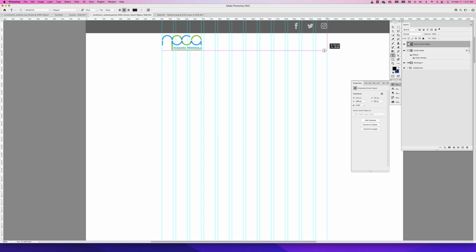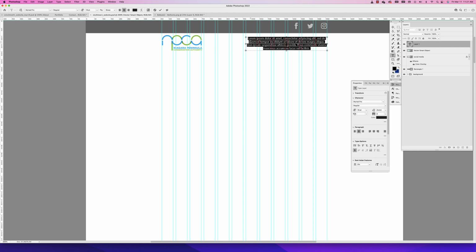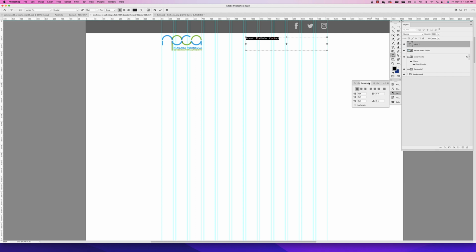I'm going to click and drag a text frame. Automatically when I do that, lorem ipsum shows up. As soon as I just start typing, it'll go away. So I'm going to type in about, portfolio or gallery, contact. All right, that's it. So right now I see my content is centered inside of this text frame. I can go to my control panel up here and I can left align. I can go to my properties panel and do the same here, or go to my paragraph panel and do the same. So I have a lot of control over this.